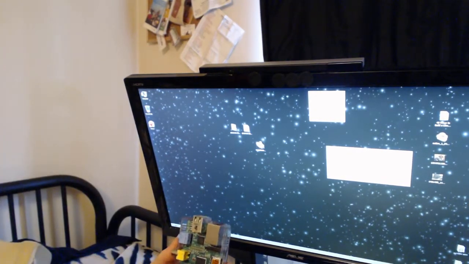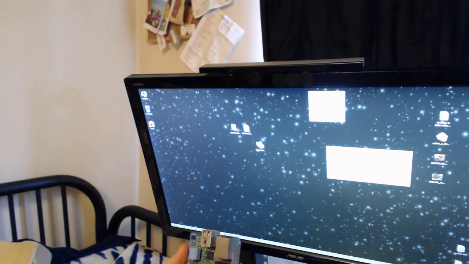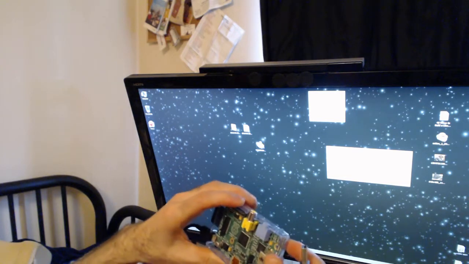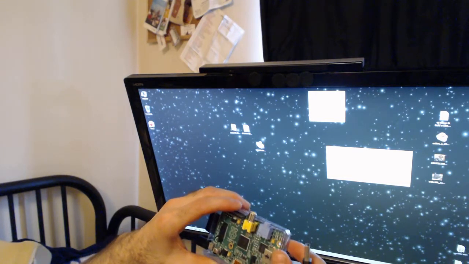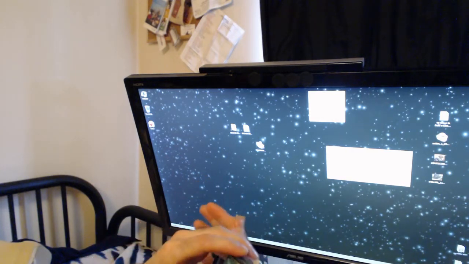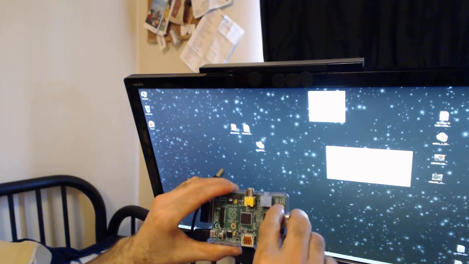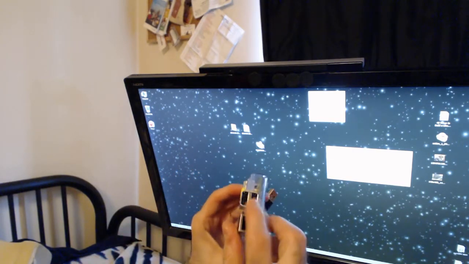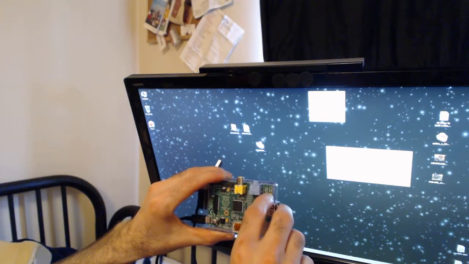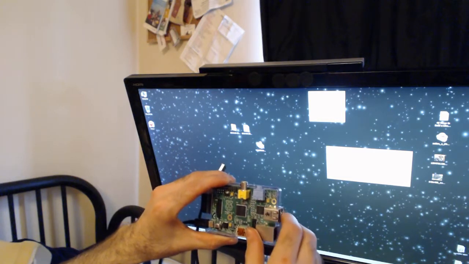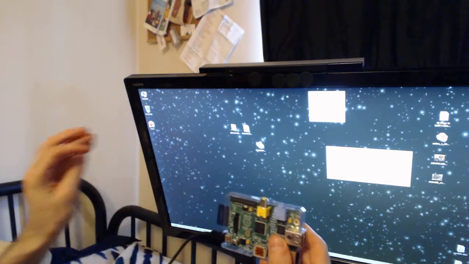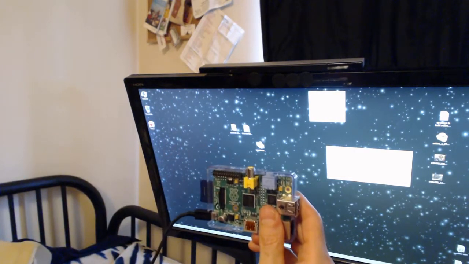Actually, give me a second here. You can see all the lights here. The second one says PWR. That's for power. I'm not going to go into all the details of all those little lights just above the USB ports. It says ACT, PWR, FDX, LNK, and then 100. Right now we're concerned that the second one lights up, the one that says PWR.